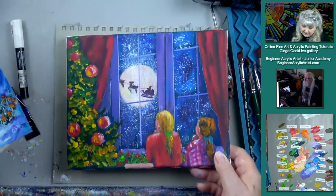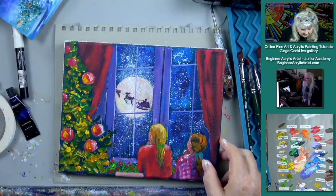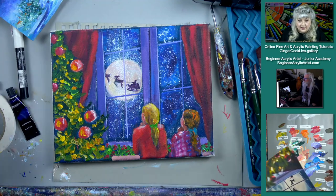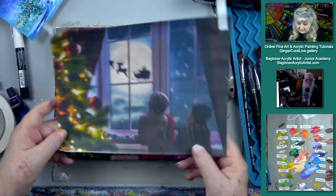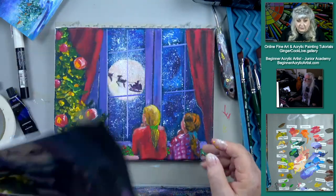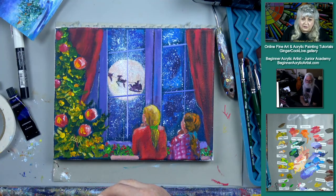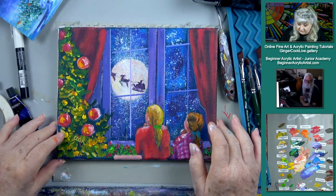Again, here's our painting with the two kids in the window, and here's our reference. And again, we'll have the traceables at Beginner Acrylic Academy, our BeginnerAcrylicArtist.com, tomorrow. We should have that in there for you.